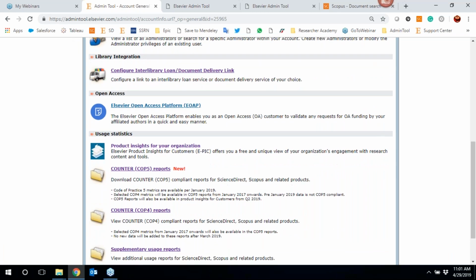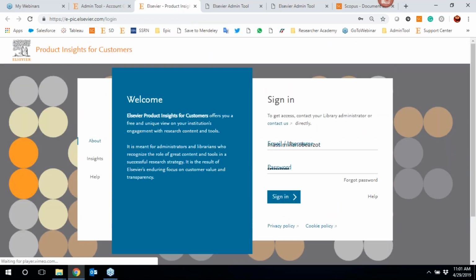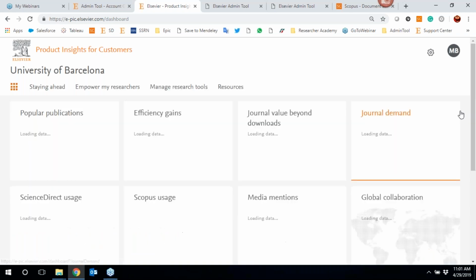The fourth opportunity you have is to have access to Product Insight for your organization. This platform is called EPIC, and it's Elsevier Product Insight for Customers. You can have access to this platform.